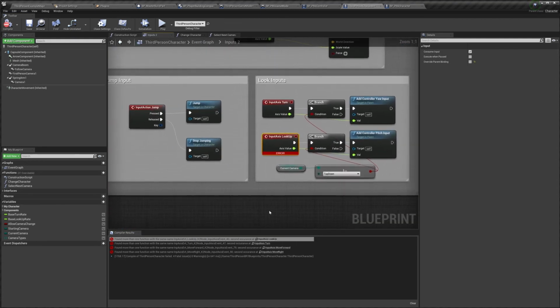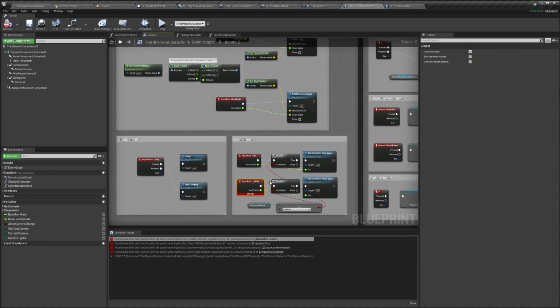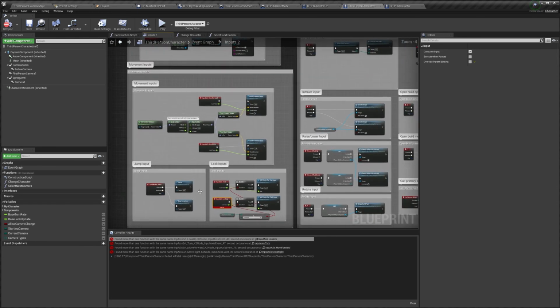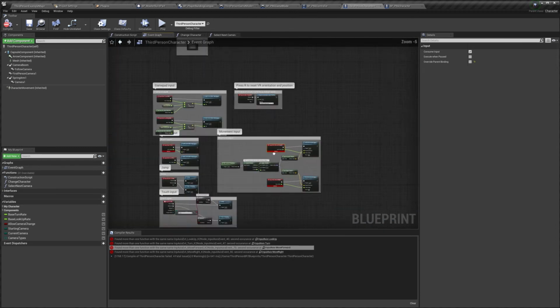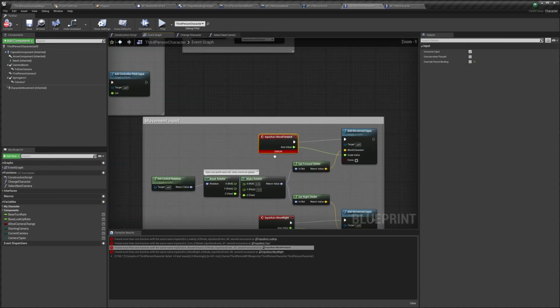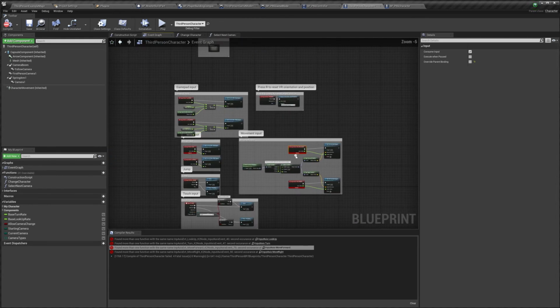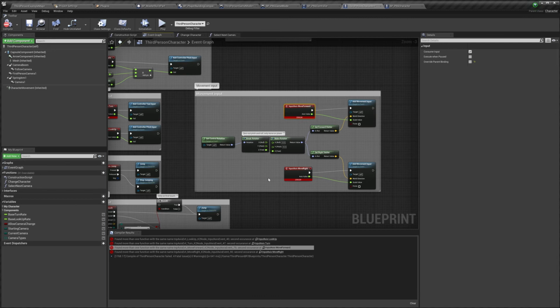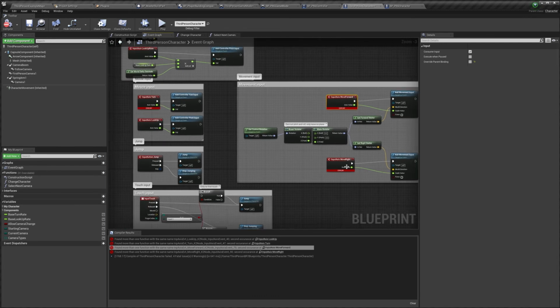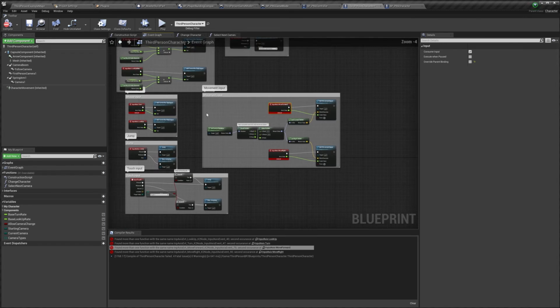Now the last ones are to do with inputs. So this is going to depend on your project's settings for your movement. So for example, this character blueprint already had move forward and move right inputs as well as the turn ones.